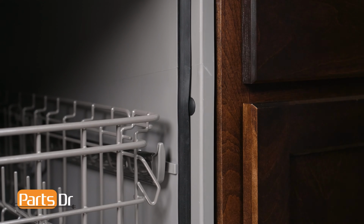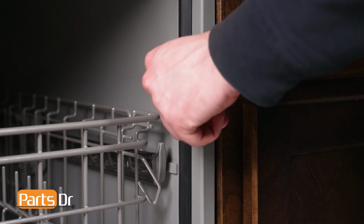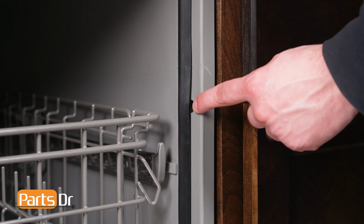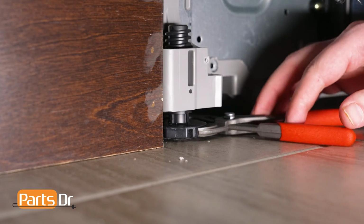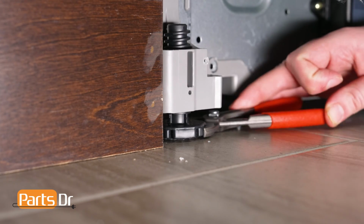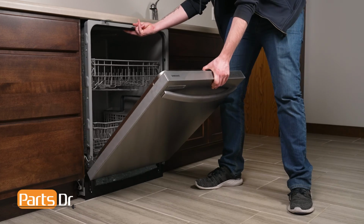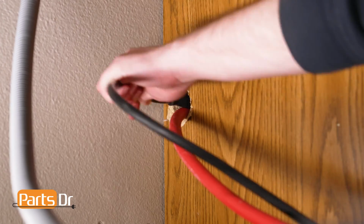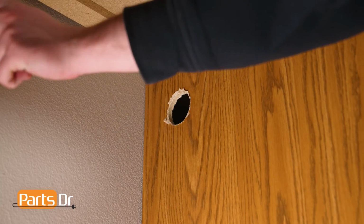If your dishwasher is side-mounted, remove the screws from the cabinet, which may be located behind the cabinet seal or behind the plastic cap on the side of the dishwasher. You may need to lower the dishwasher's front leveling legs if it is too tight against the countertop. Now, slide the dishwasher out from underneath the countertop, being sure to carefully feed both the power cord and drain hose through the holes in the cabinet.